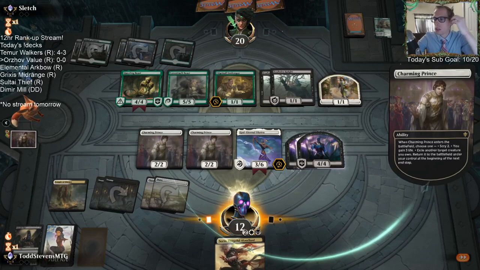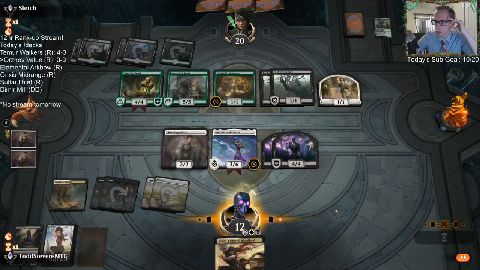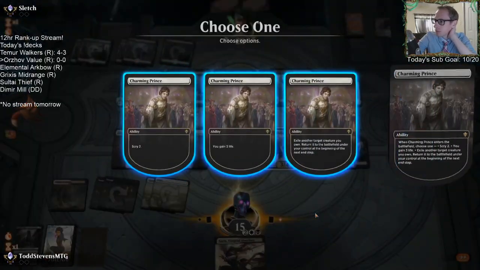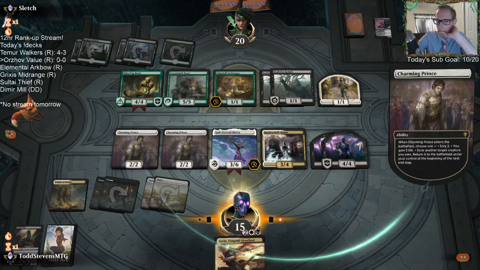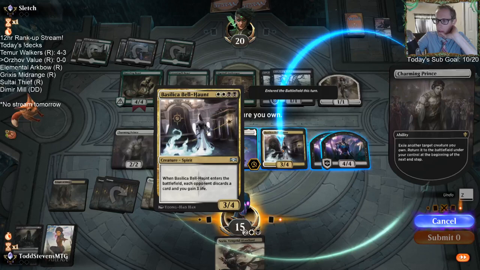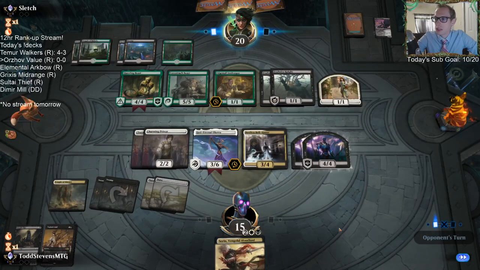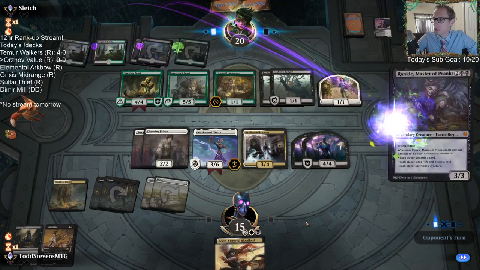All right, so we can either scry two or do the Bell Haunt thing again. They would discard at their end step. Yeah, let's scry. All right, I'll take this Legion's End. Get rid of this innkeeper somehow. Cool.